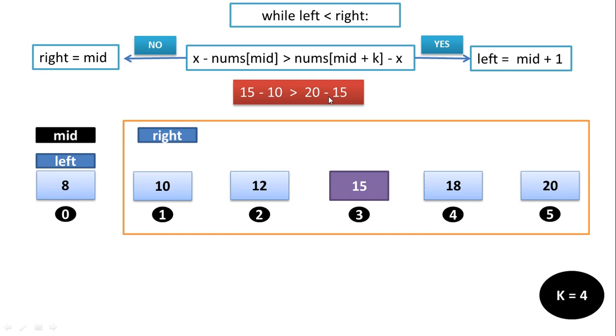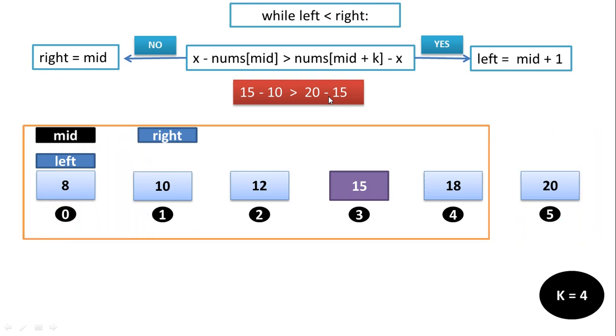Now it's time to shift our window. So let's see what happens to the window. And as you can see, the window shifts to the left. So if you have a close look, you will find that the range of this window is mid. That is, it is starting from mid and then it ends at mid plus k. So mid is 0 and mid plus k, that is 0 plus 4, is 4. So that's how we are using the window in our calculation.